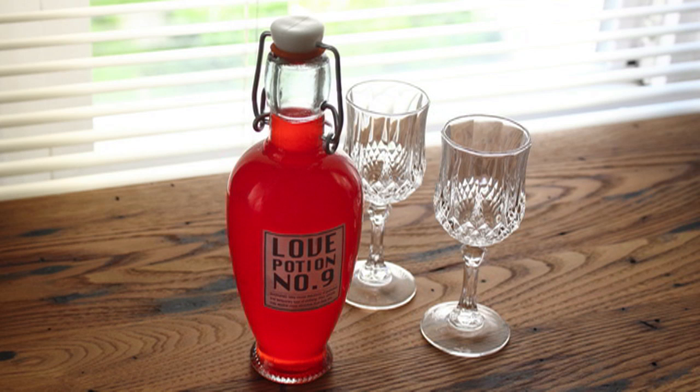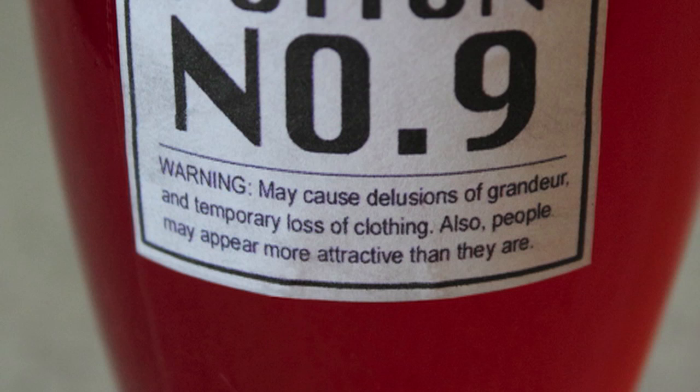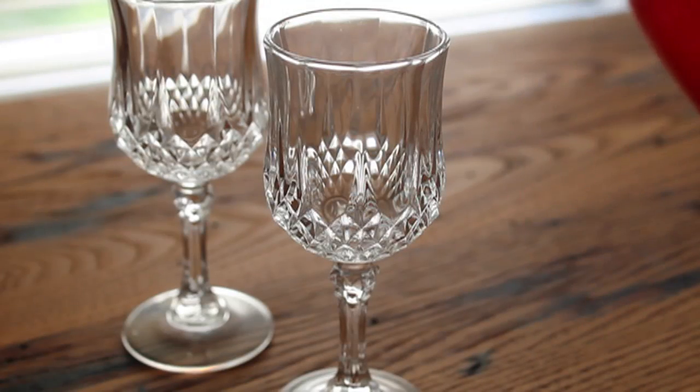Be careful with this — it's 80 proof alcohol, but the sweetness from the red hots and that cinnamon flavor really mellows the burn, so it doesn't even taste like alcohol. That's why I always like to add a warning label — my official disclaimer. If you try this, enjoy it in moderation. Speaking of which, I'm going to moderate some of this into my mouth right now.